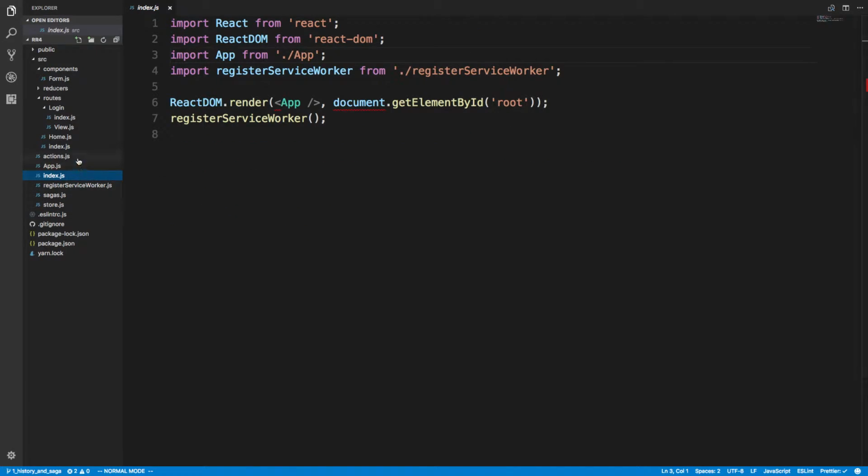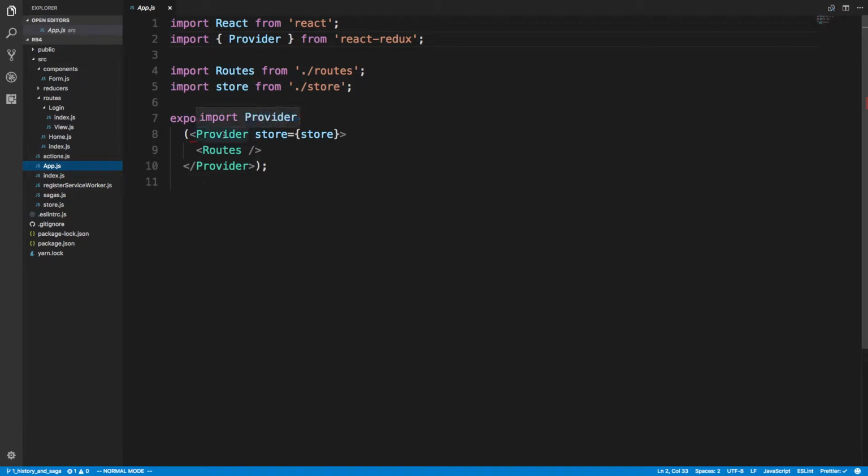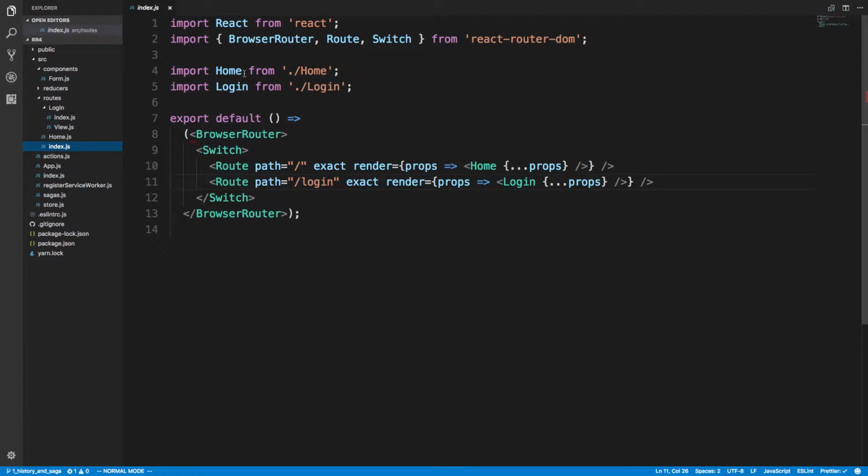And then here you can see in our app, we're just doing a provider, so we can use Redux. And then our routes, we have two routes right now. We have a home and a login route. What I'd like to do is after we log in, redirect to the home page if we had correctly logged in. So as you can see, I'm using the render function on the login component here to pass props in. This is on purpose. That way we can use the history, the prop that gets passed to login to change pages.